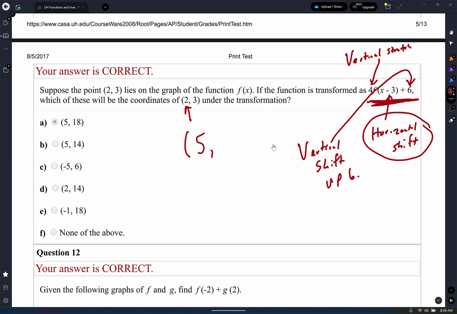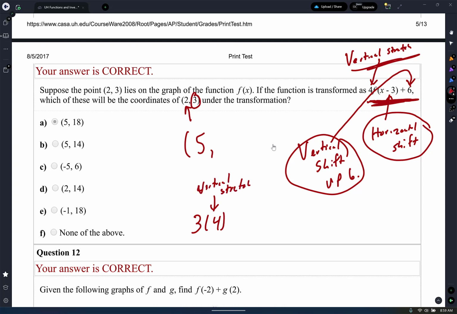All right, now you see how this says vertical stretch and this says vertical shift? That affects the y value because it says vertical. So you're going to do this one first, the vertical stretch. And then once you do the vertical stretch, then you do the vertical shift. So here's what you do. You take the 3 and do the vertical stretch by a factor of 4. So that means multiply the 3 by the 4. So what's 4 times 3? 12. So I'll write it here. 3 times 4. Here's your vertical stretch.